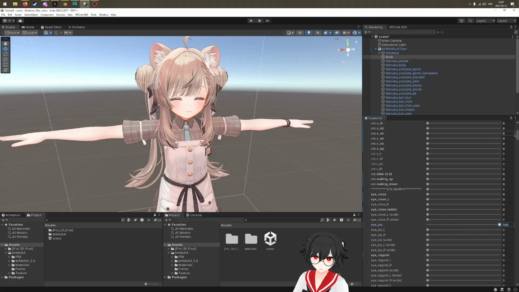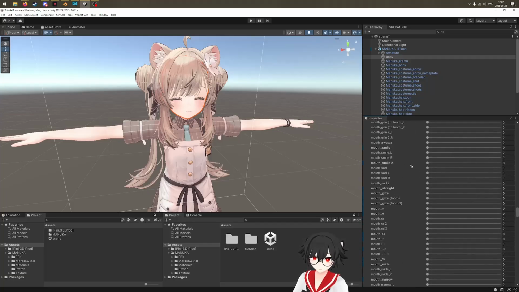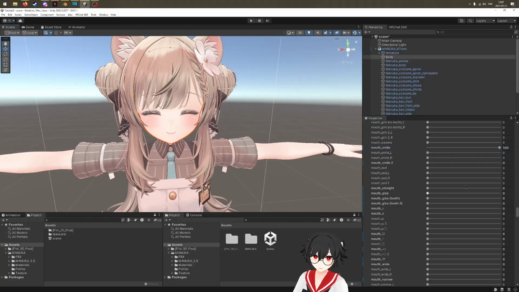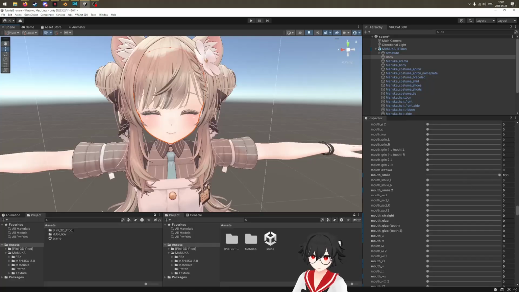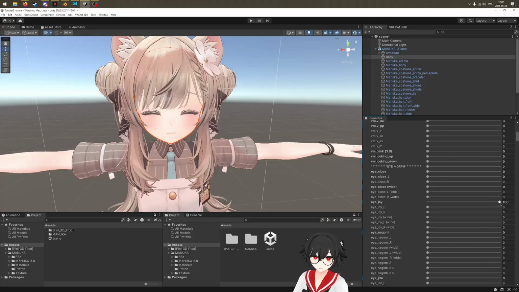Then I also had mouth smile somewhere. There we go. Very happy. So now we want to make this into a gesture. I'm going to reset those. Write down whichever blend shapes you picked so you remember which ones to make.